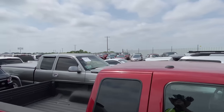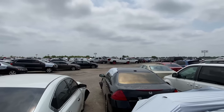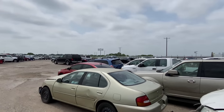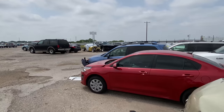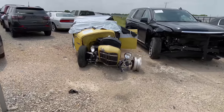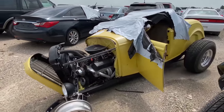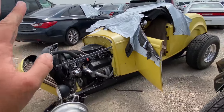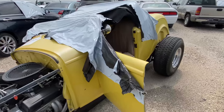Maybe we'll keep this on for a second and see if we can find something together here. And no, it's not going to be that white truck with red steelies. Oh, I do see something interesting over there. Don't know what it is at all. I have a feeling I'm not gonna know what it is after we look at it, but we can't ignore it. So according to the sticker, this is a '32 Ford, and needless to say, I don't think these cars were crash tested very well, because it put the engine block way back into the firewall. Now, maybe that's how they're supposed to be. I don't know anything about these, but it does not look like it held up very well in this wreck whatsoever.